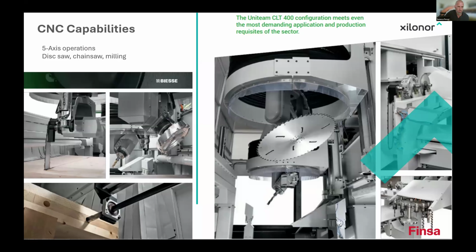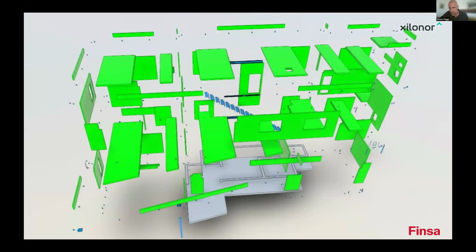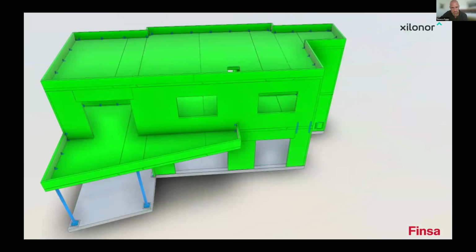So the slabs are laid on the bed. We then cut it to the size required. We can cut out the doors or windows or any drill holes or grooves, half laps that may need to be produced. And then with that, we hand it over to Jim a lot of the time, and he can assemble it with his wizardry using the crane, and it's put into the complete structure. So that's just for anyone who's not familiar with CLT.